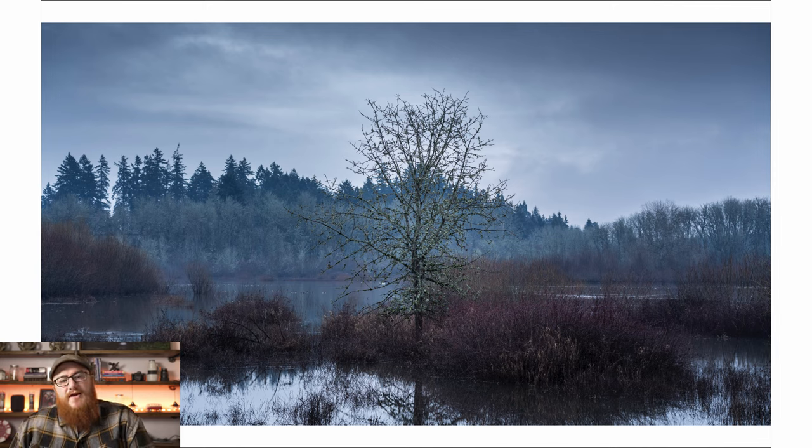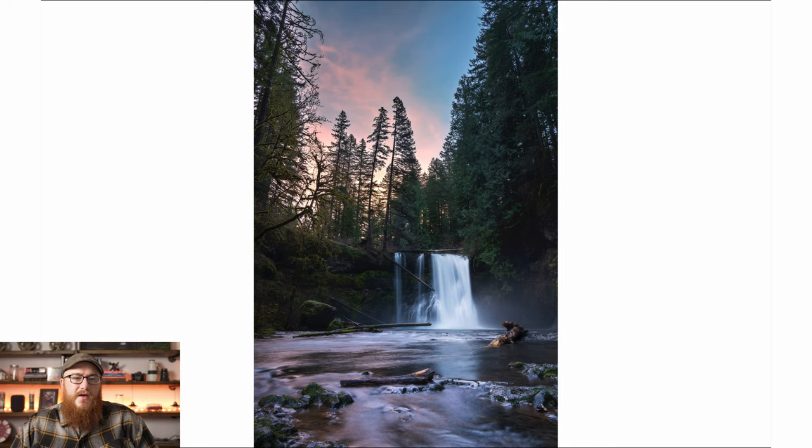This one is Upper North Falls at Silver Falls State Park in Oregon — a beautiful, short hike along a river to where the falls are. There are tons of photos of this location since it's one of Oregon's most popular state parks. In scenarios like this, I find it's a nice way to judge where you're at with your photography because you have so much to compare against. I always enjoy getting my own version of popular locations as practice. That little bit of light poking through in the corner really set the whole thing off for me.